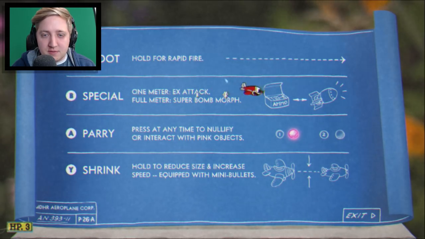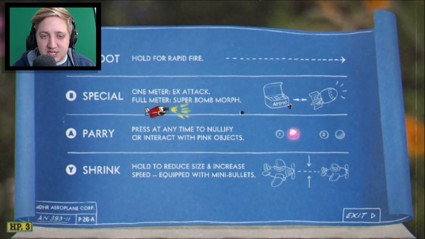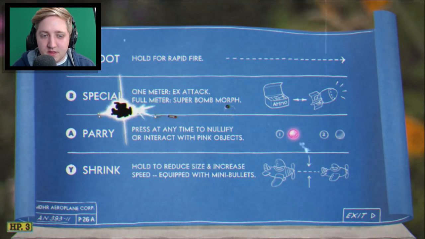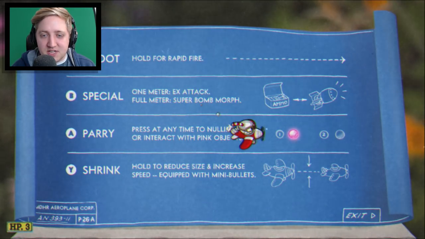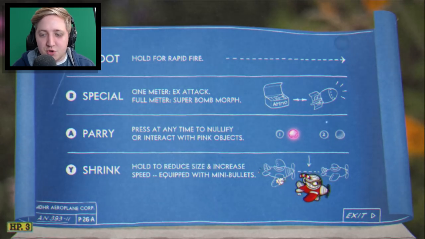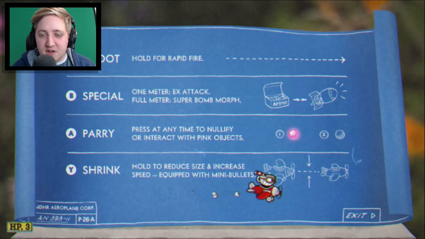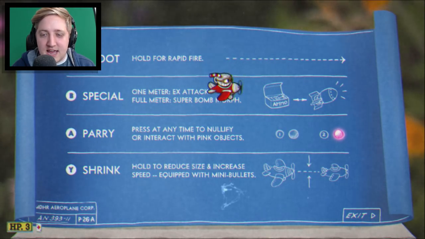So Y, shrink myself. Oh, so you hold it and then you're like that. And then obviously your firing is really, really short range. And then when you come out of it, look, then your shooting range is that far. Okay, that's not too bad. And obviously you can parry just like that one as well. Sweet, cool. Let me try out the super. Oh, I guess I can't build anything up at the moment, unless I do that. Yeah, there you go.